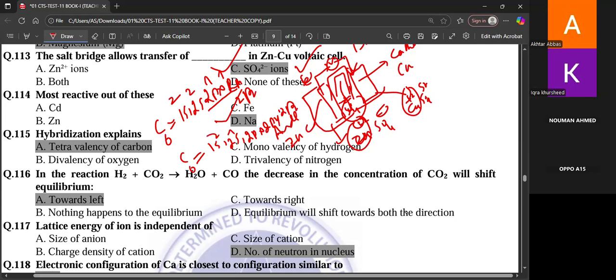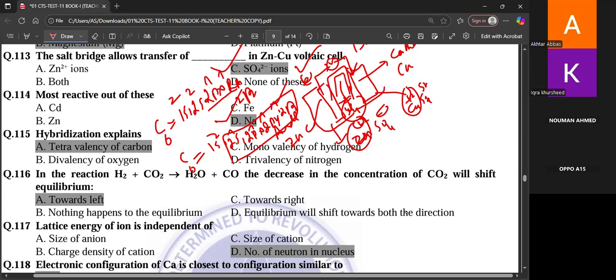So one electron is shifted from the s orbital to the pz orbital. Now there are four unpaired valence electrons, there are four hybrid orbitals, and it forms four bonds with other elements. So we can say that it shows the tetravalency of carbon. It is also called the hybrid state. So your best option is alpha.